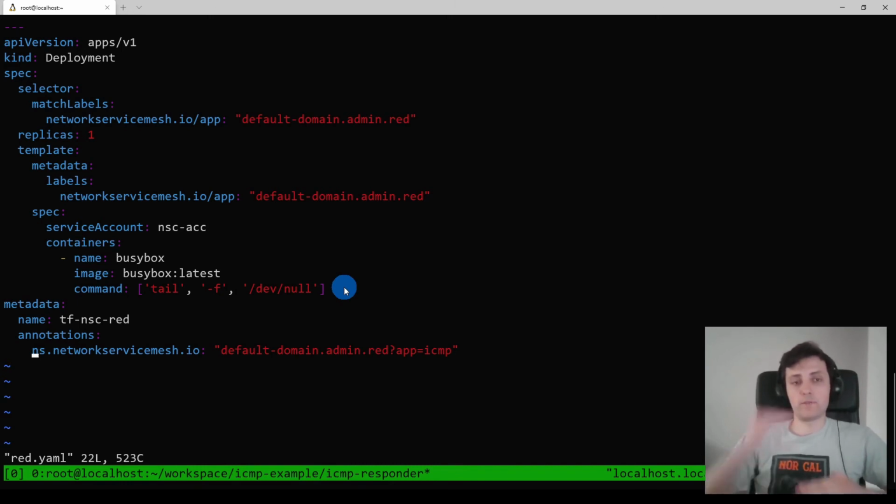So we have nice layers. We have the application running on a cluster that is equipped with NSM, and by modifying metadata of the application, we are making it a part of some network environments. So I think that this is a really nice cloud native way of specifying which network connectivity our applications should receive on the target deployment.